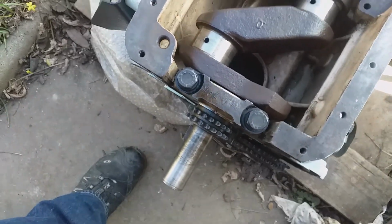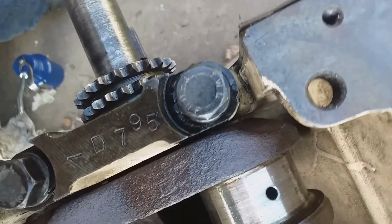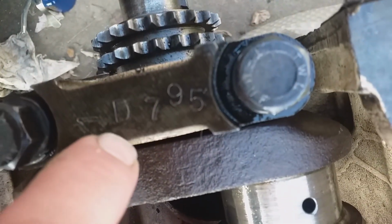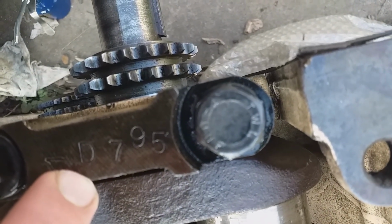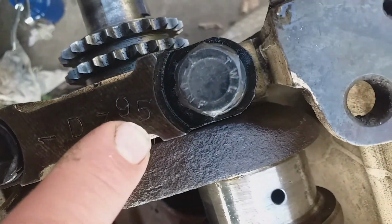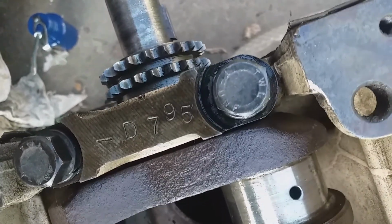Worthy of note, I should have noticed this a long time ago. We've got D795. Now if we go along to the actual block, it's upside down in the picture, but it's D795. So, of course, the main caps. Let me take you over to have a look at the main caps again. D795, and I guess D is standard, through to E, possibly. Anyway, D795 matches on the block there. This is why you can't buy these caps as a part, because it's all machined and matched.